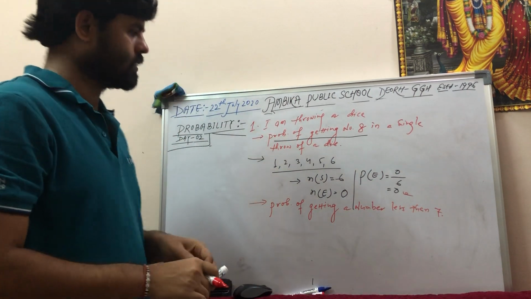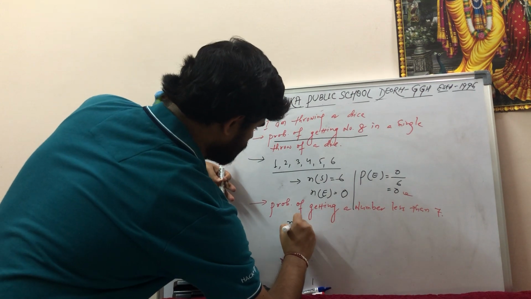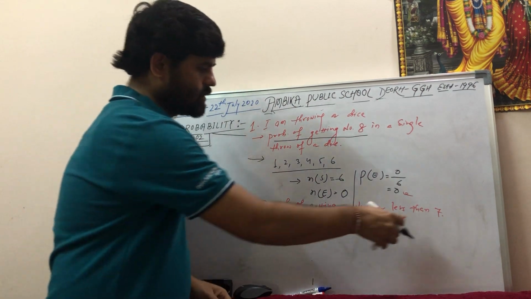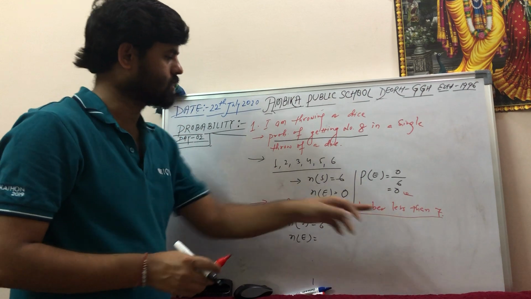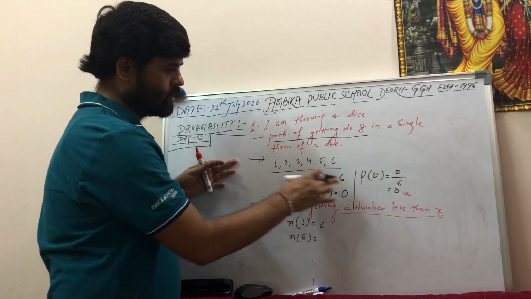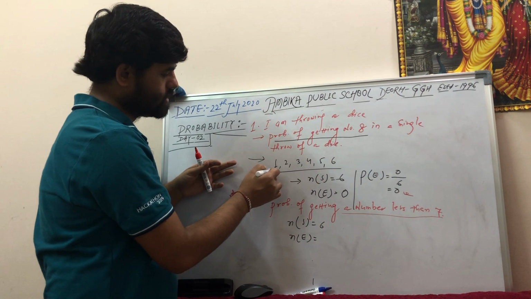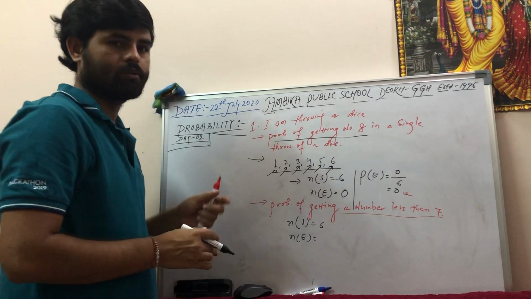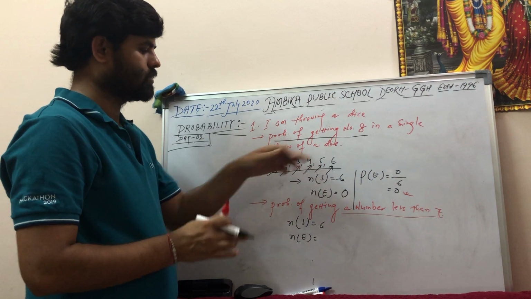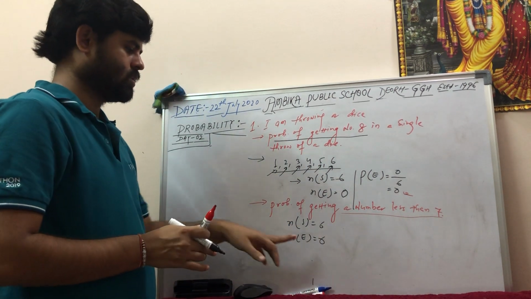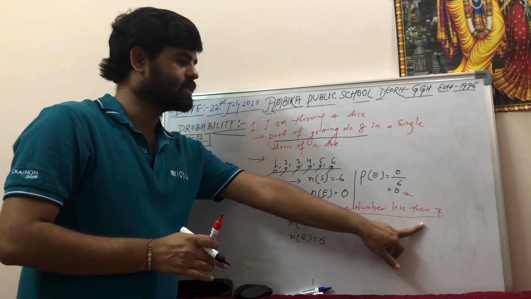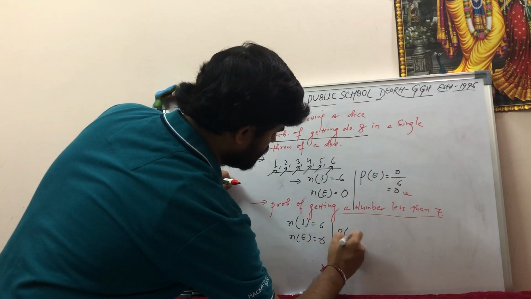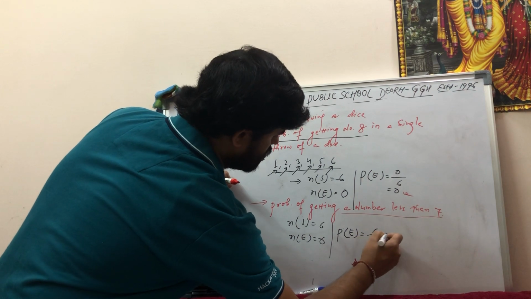Okay, so you can say now, here again the number of sample space equals 6. Number of event equals what? The event is getting a number less than 7. Here, this is less than 7, this is less than 7, this is less than 7, this is less than 7, this is less than 7, this is less than 7. So how many are there? 1, 2, 3, 4, 5, 6. Total number of event equals 6. So the question is less than 7, that means all the values came as an event. So the probability of the event equals 6 by 6 equals 1.